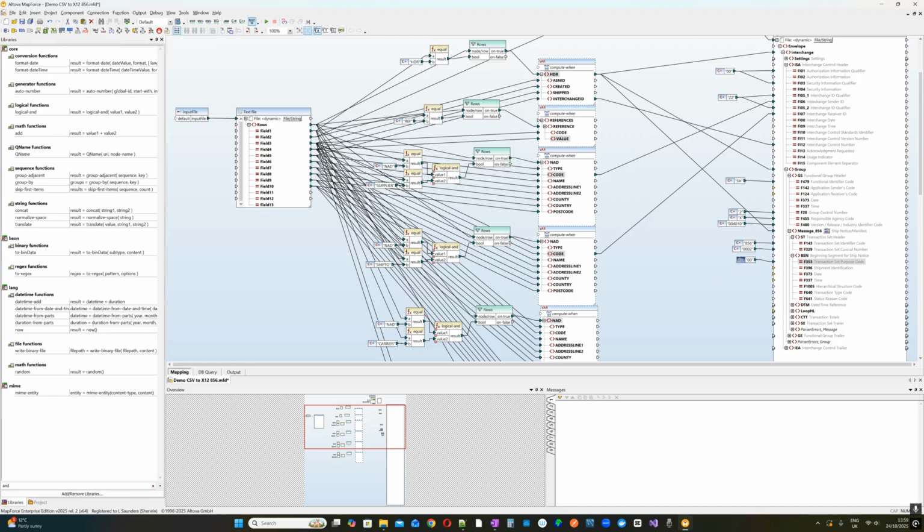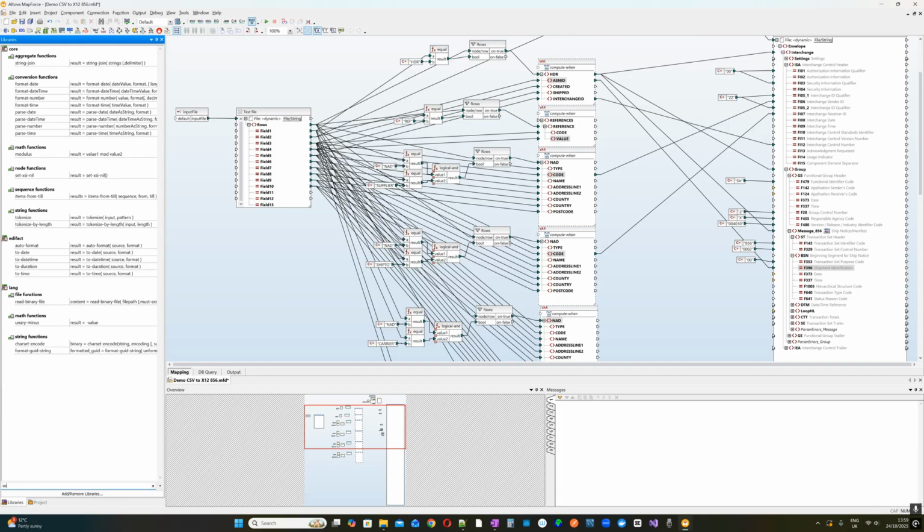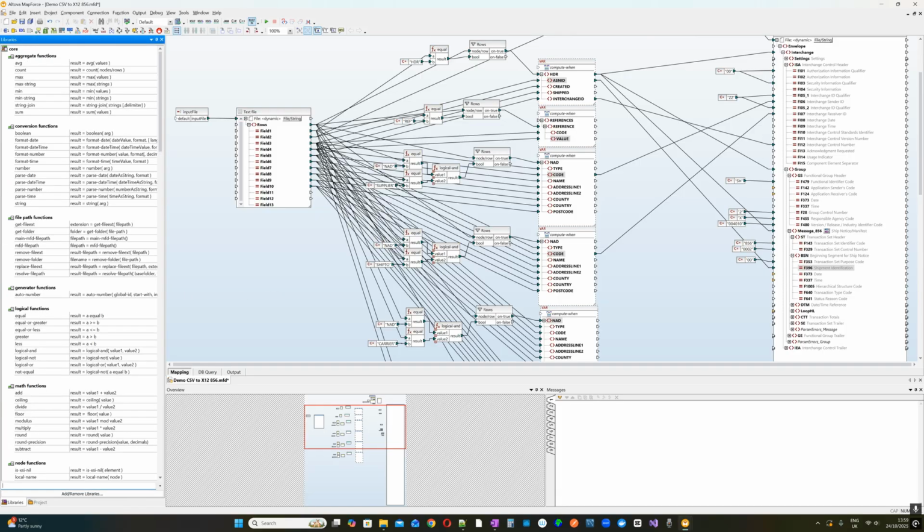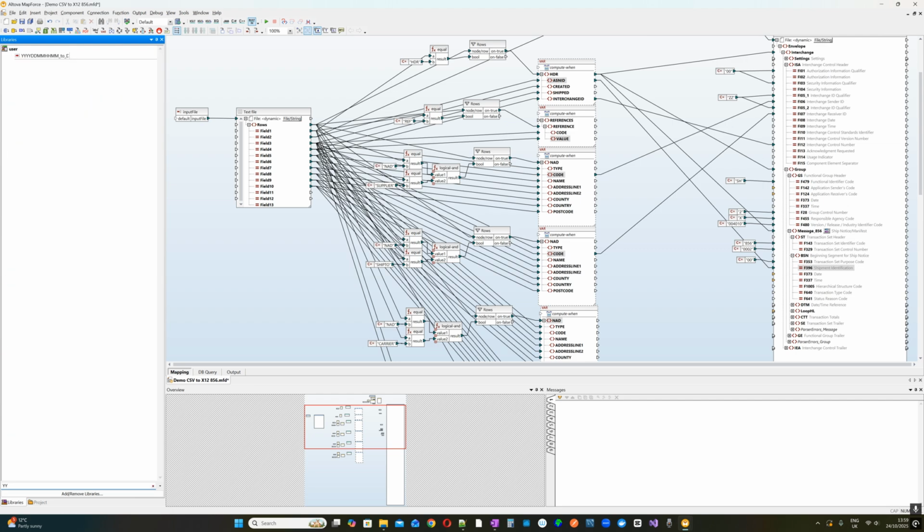So in this instance, we'll need to take the shipment identification, which is going to be the ASN ID. We also then need to set the date and time, and this will be related to the message itself. So it's in essence the current date and time. So what I have here, I should have it in as a user function, hopefully. So let me just check. Yeah, there we go.